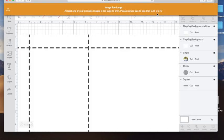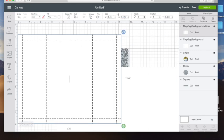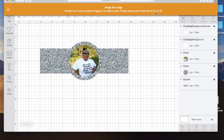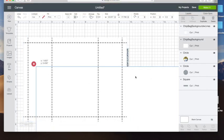Well, what happens when you go to click print, you notice it says it needs to be 9.25 by 6.75. So what we're going to do is actually go and edit our image sizes of the chip bag image that we just loaded. We're going to do 9.25 to 6.75. Okay, so now you notice it took that image down, but it says there's still something that's too large. Remember, we didn't change the other chip bag background image to that size, okay?